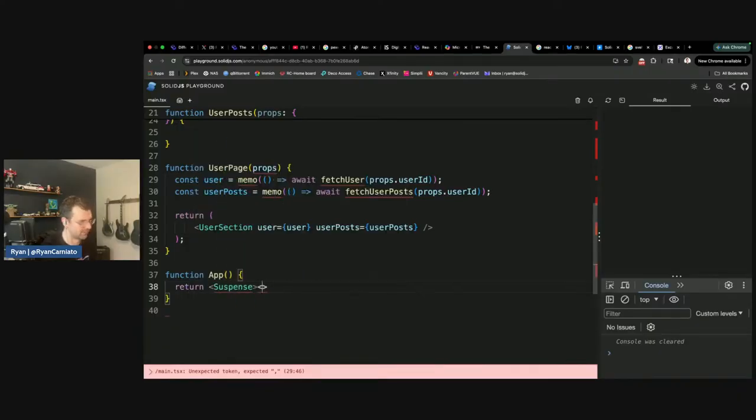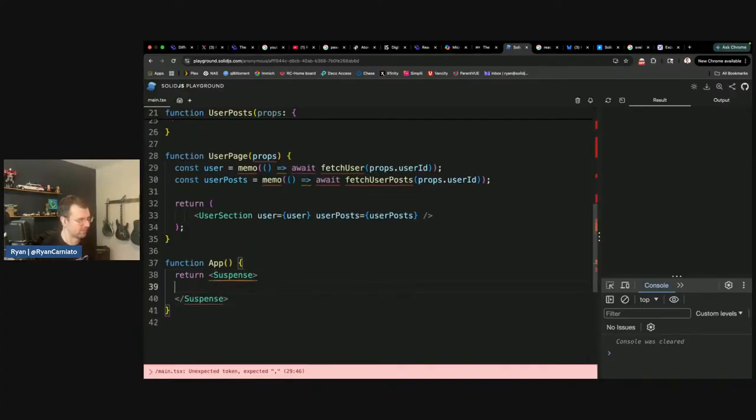I know this is a weird hybrid component system. This is not Svelte. This is not Solid. This is just user page, and we're going to pass in user ID, whatever. Doesn't matter. So what did I manage to do here?